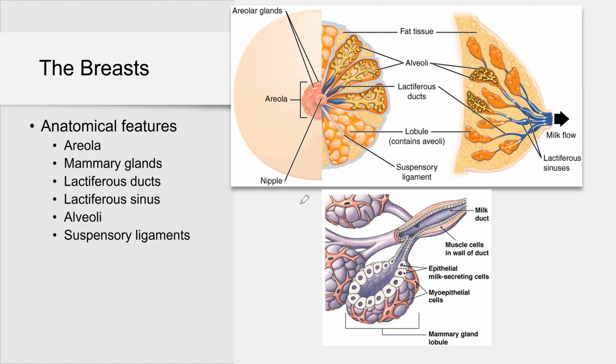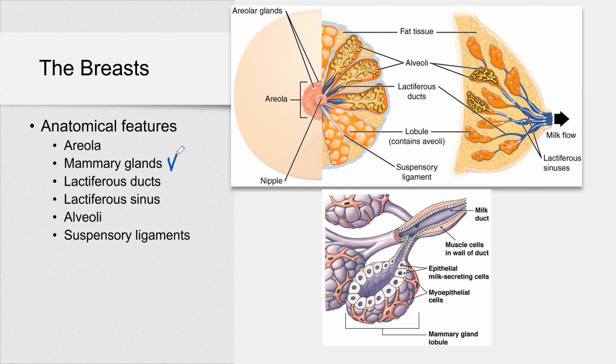Now, the glands in your breast are called mammary glands, which are modified sweat glands. The suspensory ligament divides the breast into lobules. Within each lobule, you have alveoli, this part over here, that are the secretory units of mammary glands. Those alveoli secrete milk inside lactiferous ducts and then lactiferous sinuses and towards the nipple, right? And the rest of the tissue is adipose tissue, so it's fat. So the size of a breast, you can see that's fat tissue, depends on the amount of fat tissue.